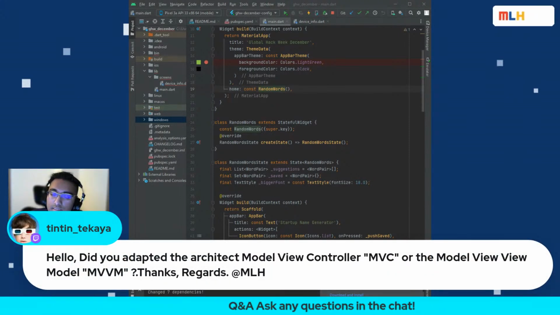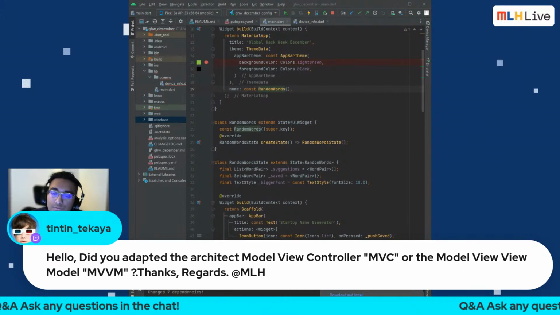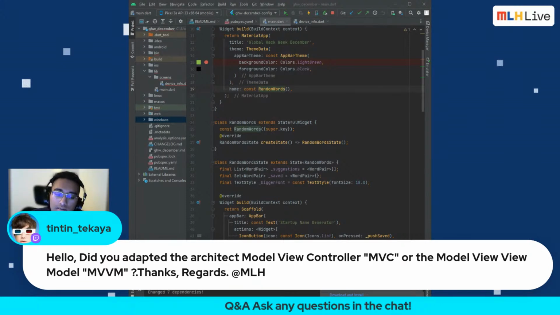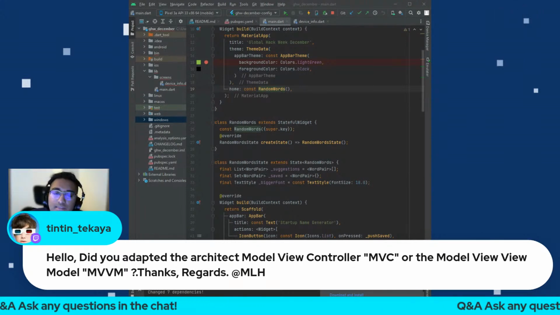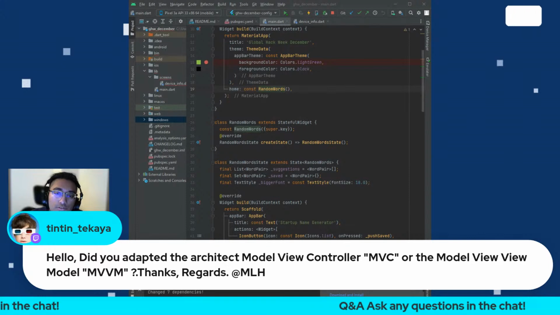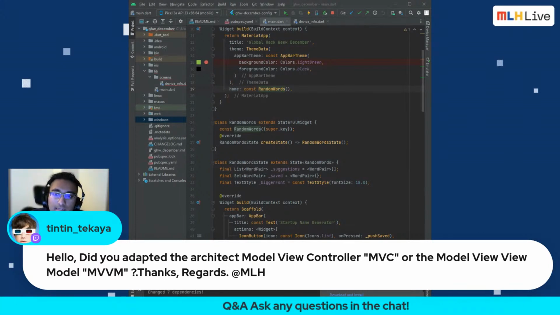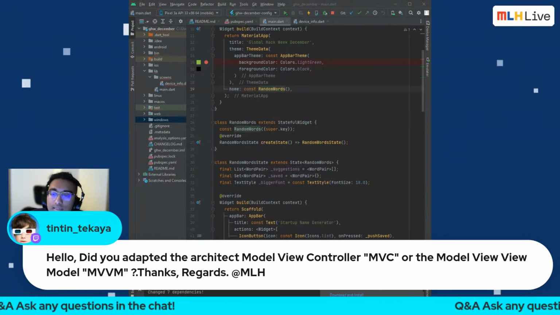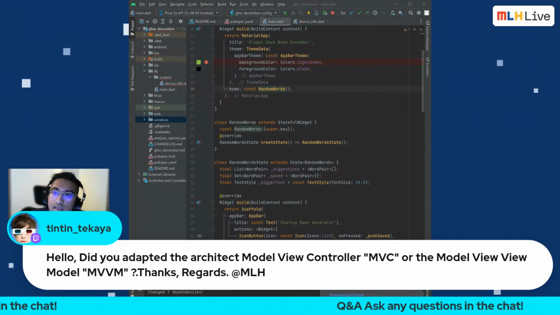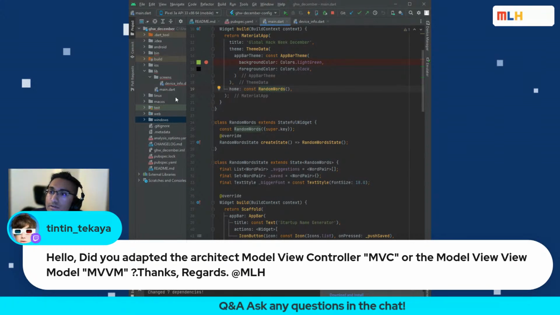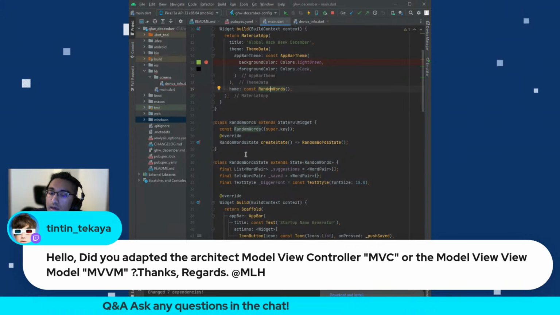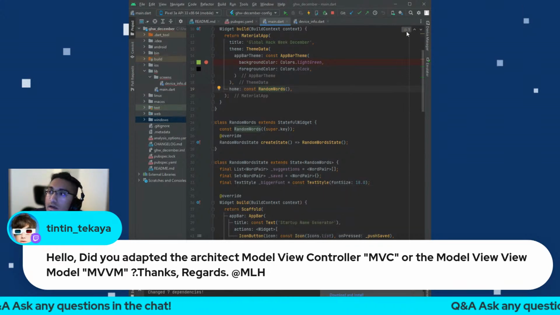Do you have the architect model view controller model? Not particularly. I mean, with this, we're not really trying to build anything professional. I would only concern myself with that kind of thing if I was building a scalable thing. But this app is mainly just for us to learn about how Flutter and Dart works. So I didn't really think about adhering to any kind of MVC. But really, it's just that Dart is the front end, and then we're basically using Flutter alongside that. And I'm using Android Studio specifically just because it has a lot of things built in.